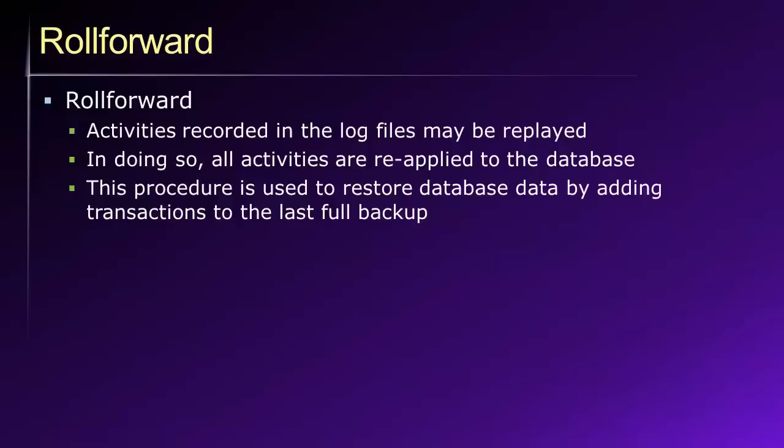Remember, the activities in the log file are recorded in sequence, that is, in the order in which they were applied to the database. This means that if we begin with the most recent backup copy of our database, and we start at the top of the log file and move downward, we can essentially redo or replay all of the transactions that occurred since the last backup. By the time we reach the end of this process, our database will be restored to the point at which it was when the failure occurred.